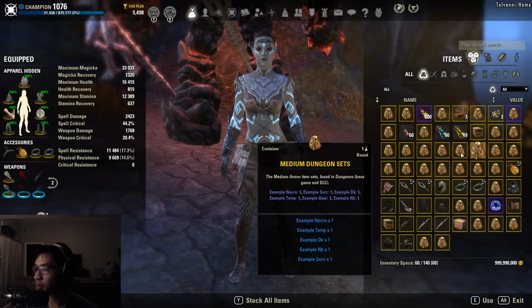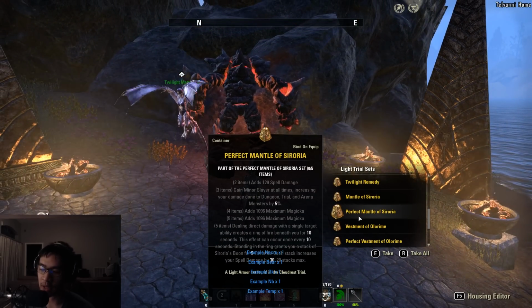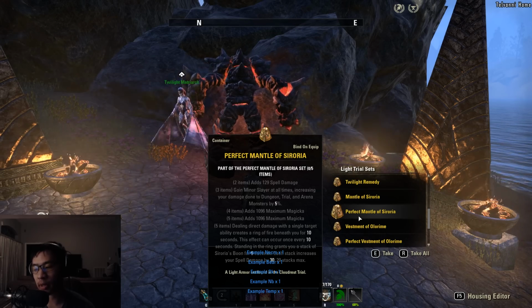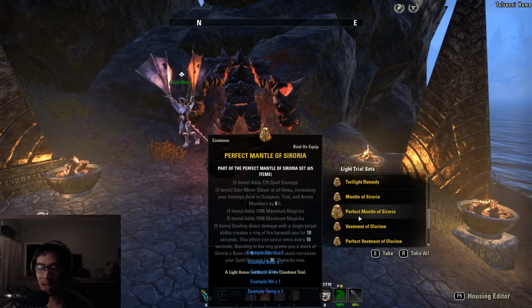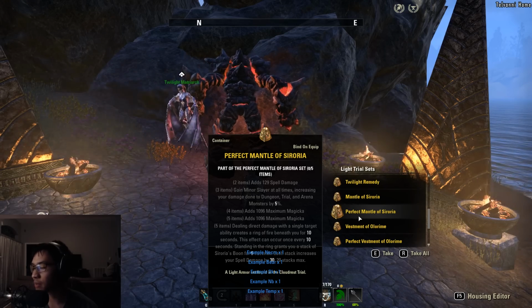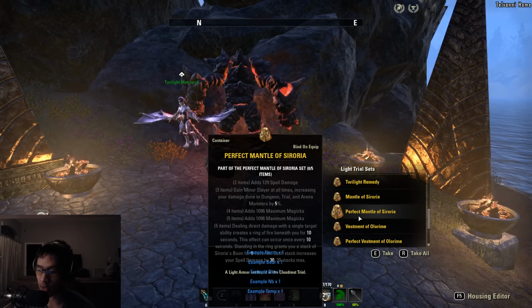There are maybe one or two light trial sets you're going to want to have on hand. Obviously, Mantle of Siroria. This comes from Cloud Rest. Very strong set here. Not going to be quite as useful for mobile fights, but even in mobile fights, if you have the perfected version, if you're able to maintain on average 5 to 6 stacks, it still ends up being a very strong set. So definitely something you want to pick up. But for more mobile fights, you might want to pick something else up, like, for example, False God's Devotion.